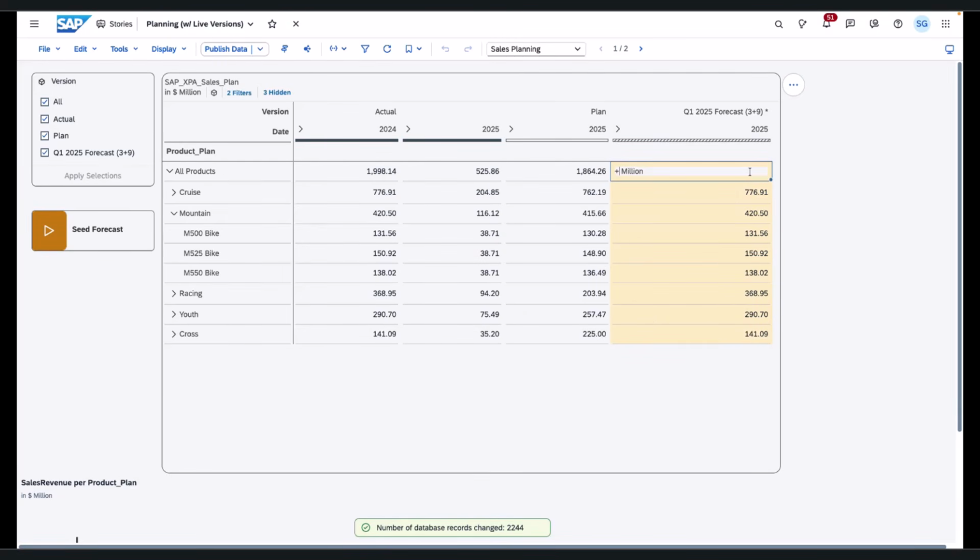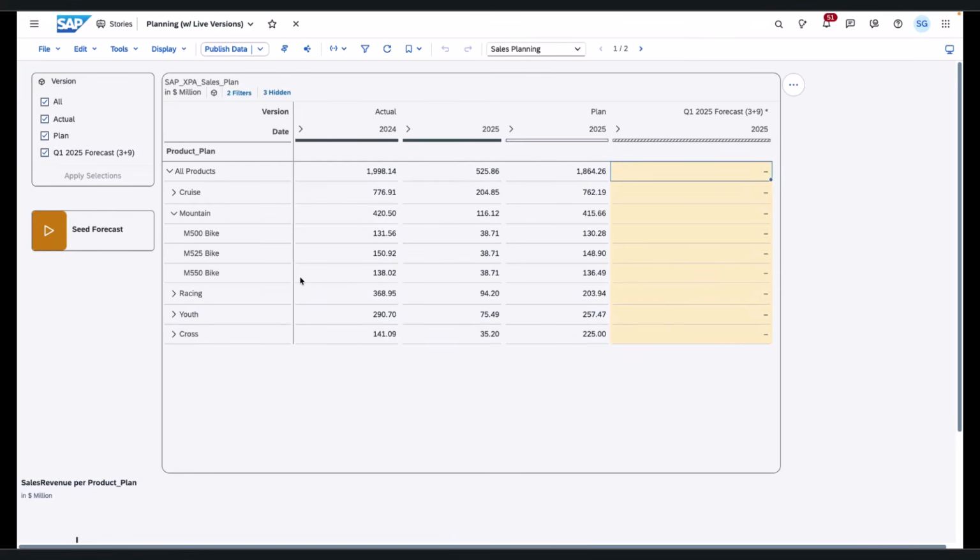And then of course after that I could make any additional changes to the version if I wanted to do that. But I'm not limited to only copy and paste in the table. I can, for example, use that actuals version as a source in a data action. Right? We'll show that next.